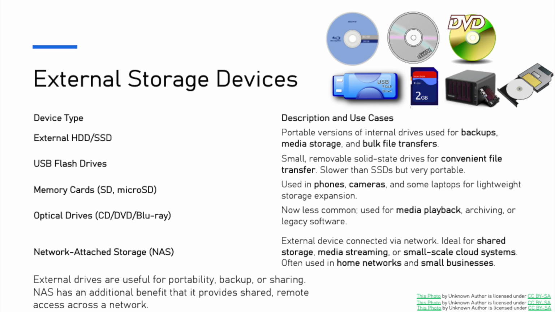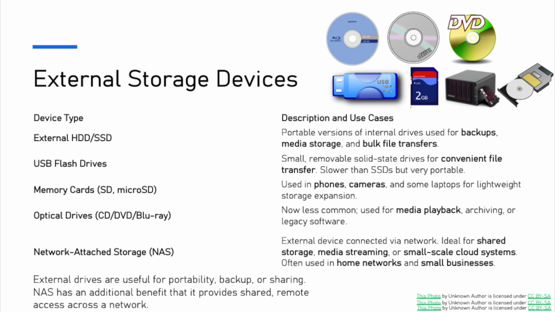Now on screen you see the most common ones that we need to know about. So let's start with external hard drives. These can be both SSD or magnetic HDD. External hard drives come in a variety of sizes and capacities, and they can be used for backup purposes, transferring files between computers, or simply storing data. The functionality of an external HDD or external SSD is the same as the internal HDD and SSDs. So make sure that you are talking about the same type of things like access time, mechanical parts, and so on.